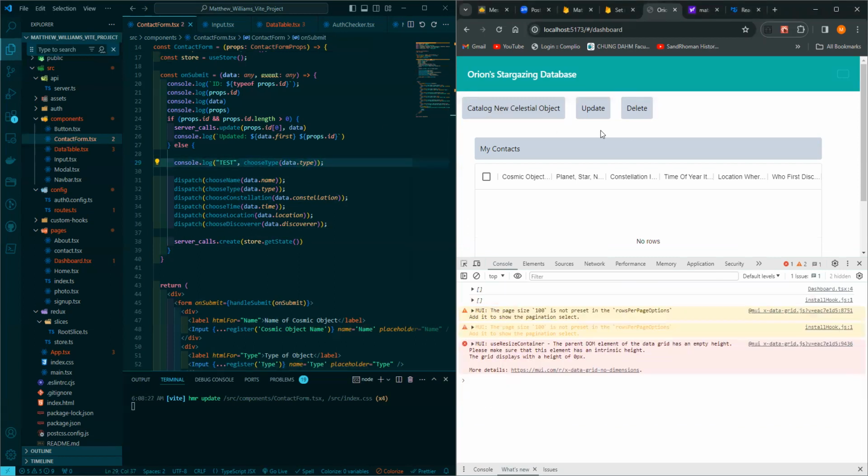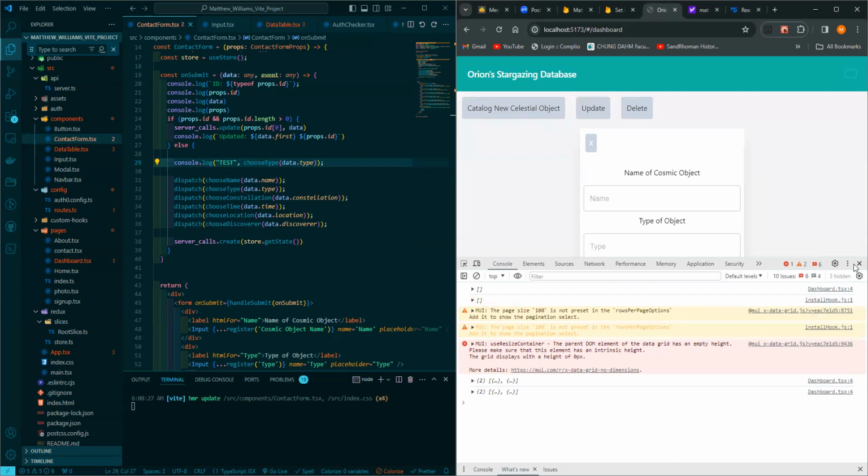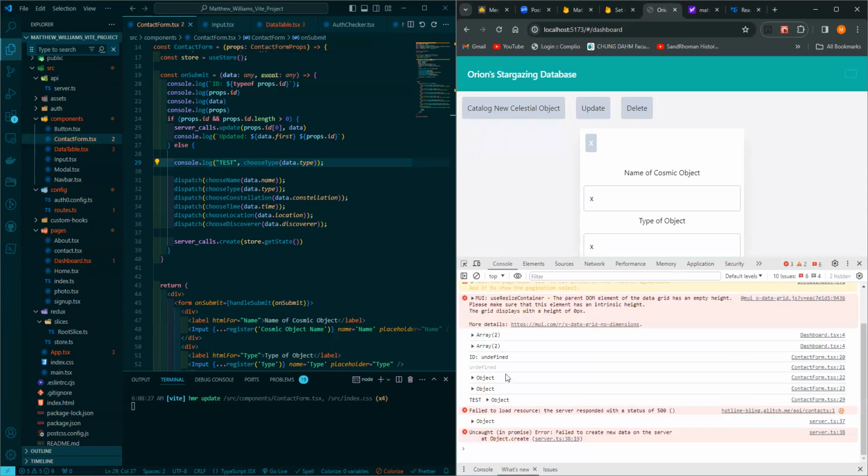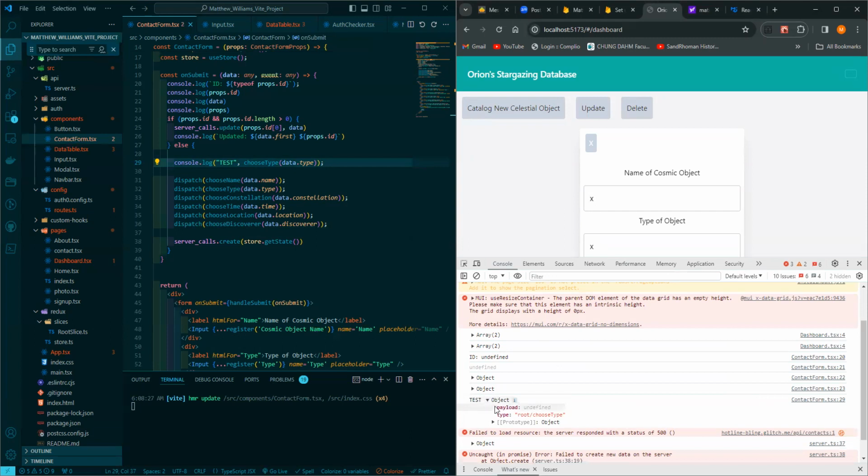Let's go ahead and refresh. Okay, payload is undefined in this case. But if it's really not pulling data.type here, let's try just data.type without choose type.